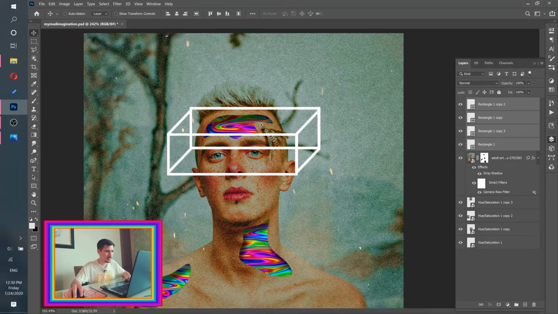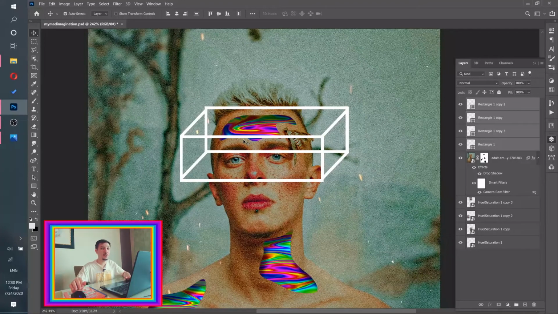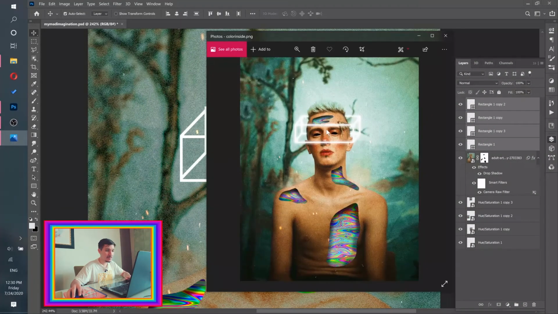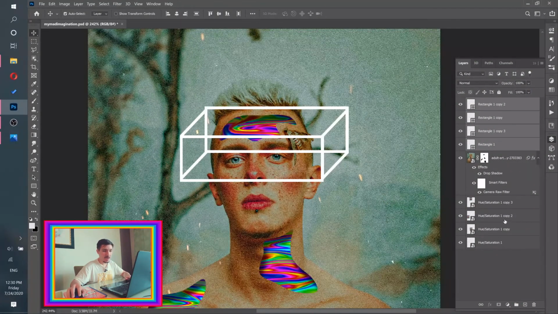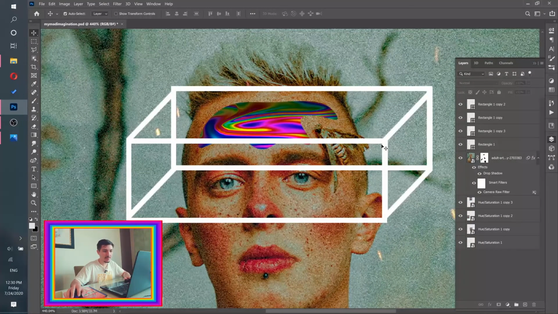Yeah, I think this is good. So now of course we need to make this more realistic, because right now it doesn't look like the squares around his head. It looks like something weird. So what we need to do, we need to get rid of some of the lines. How we're gonna do that is we're gonna use these magical fingers and some brain that all of us have, fortunately.